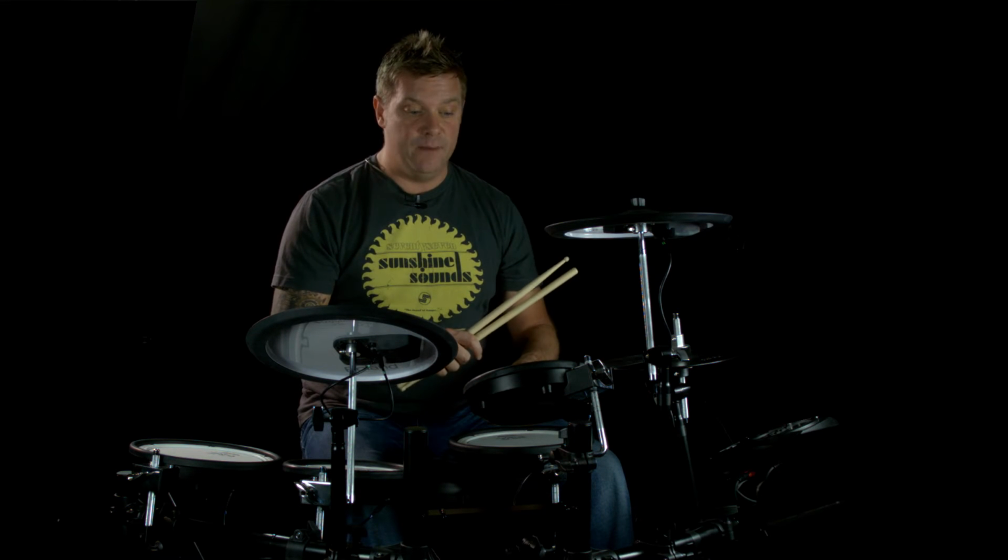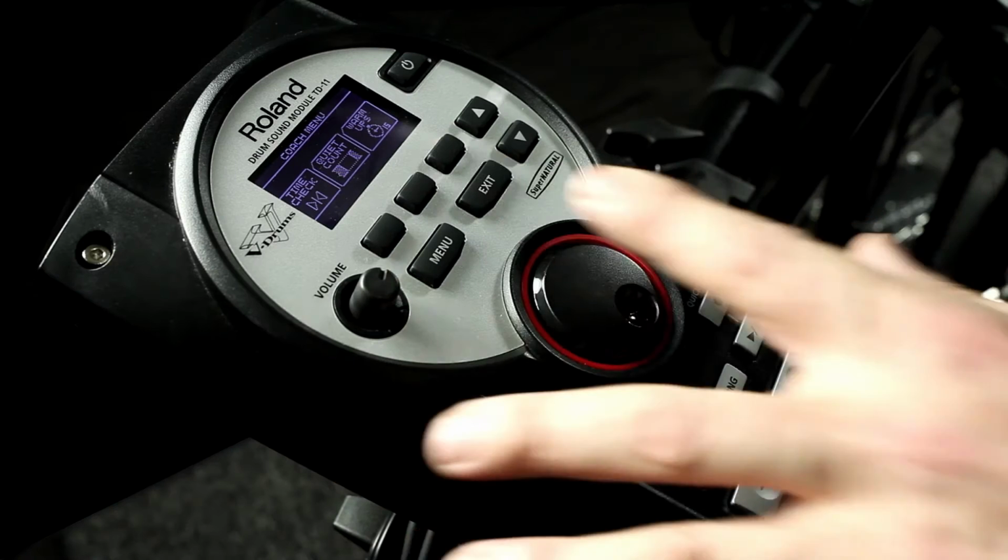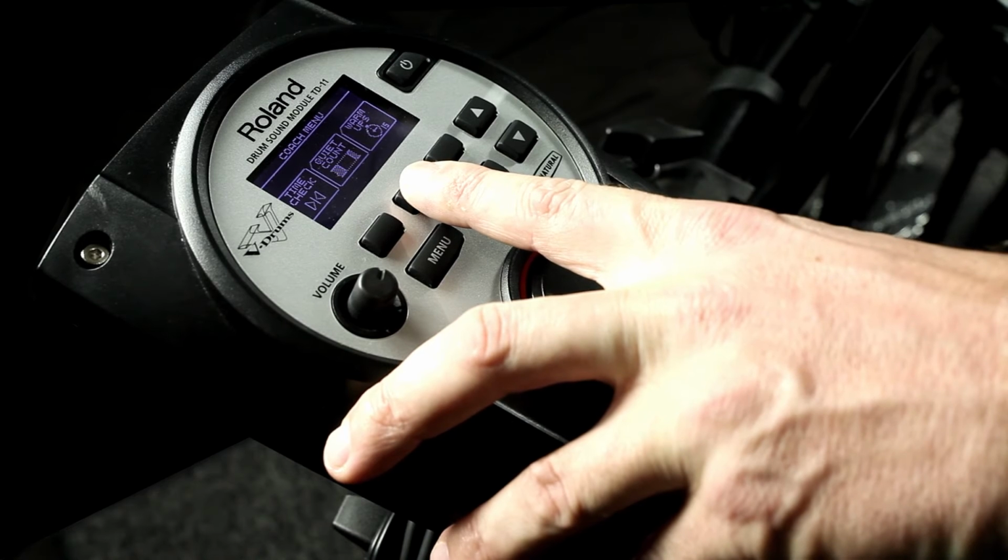Now, the great drill here is to play time and keep playing time. And the more you progress, start to introduce drum fills. Obviously, we can extend it if we want to, but we'll keep it at 4 bars. So I press quiet count.